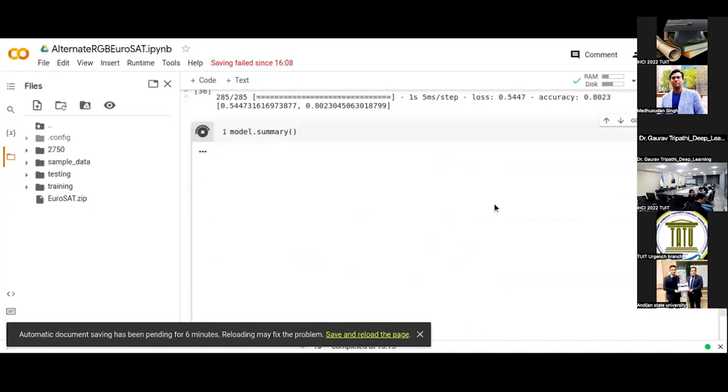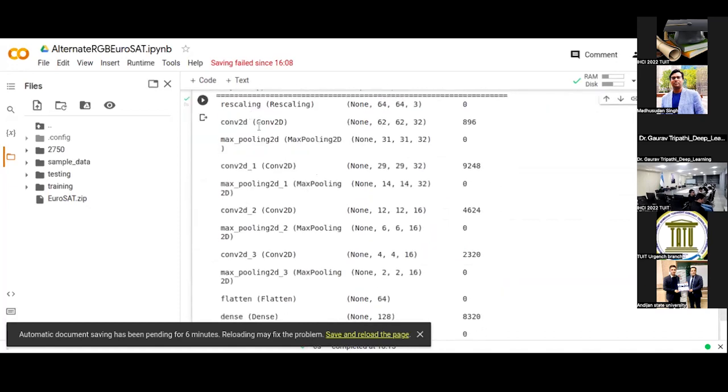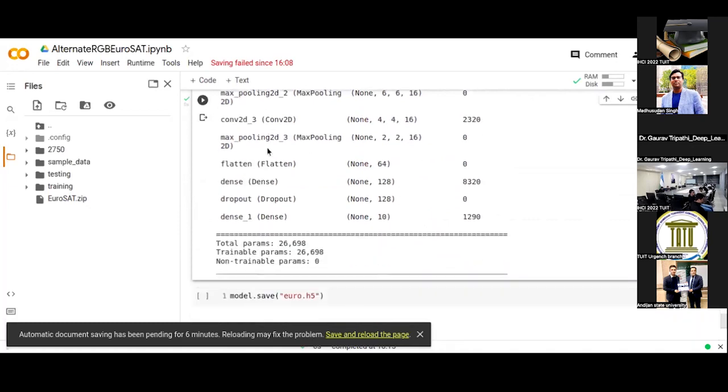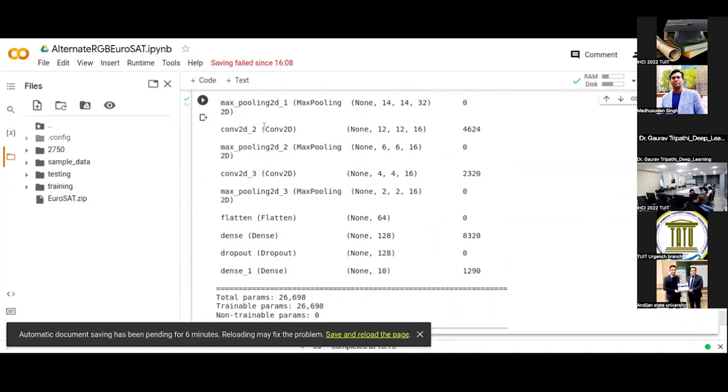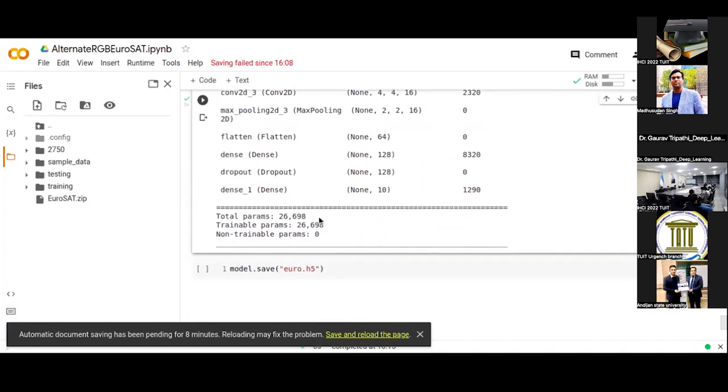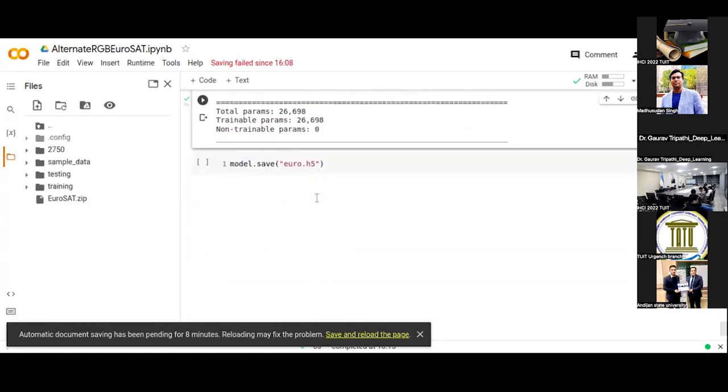This is the model summary. You know it uses 2D convolutions, and most convolutional neural networks use pooling for information maximization. Then in the end we flatten the data and use a dense layer. Then we use dropout to drop information which is not very useful for the model, and the last is a dense layer.